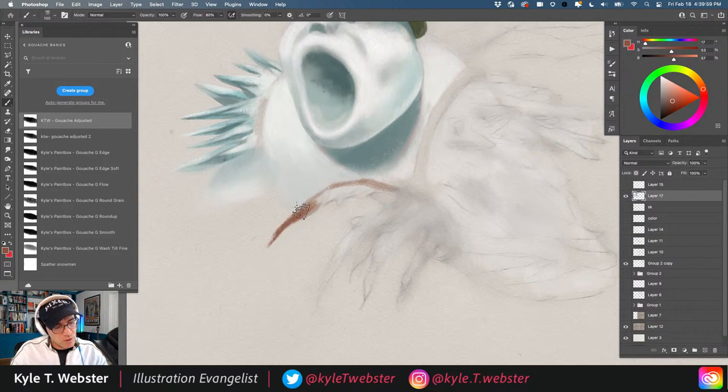And as before, I'm going to paint over this with some lighter colors. But I just wanna get the shape here with this darker color, sort of like getting a silhouette, I guess. I have these little bumps and things, which I can either add later, or I can suggest some of them now, I guess.